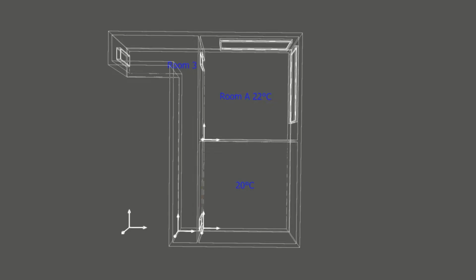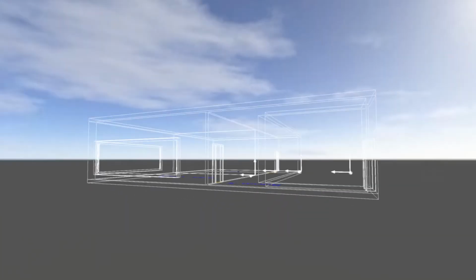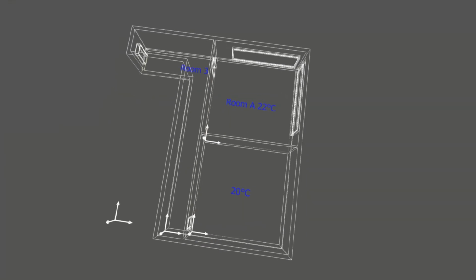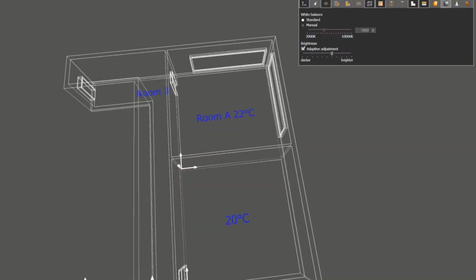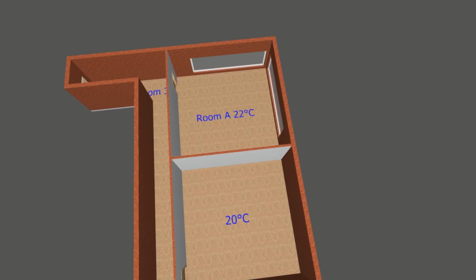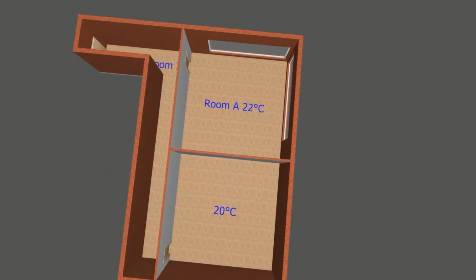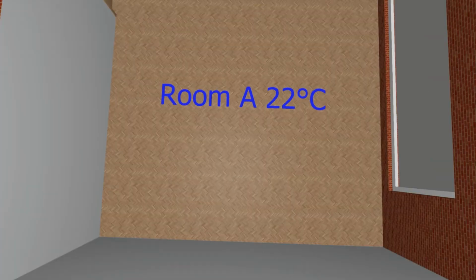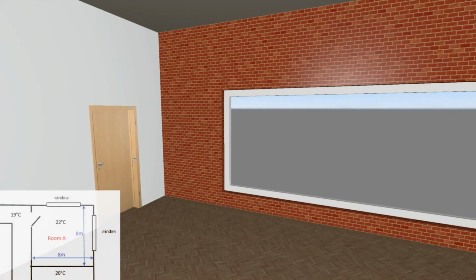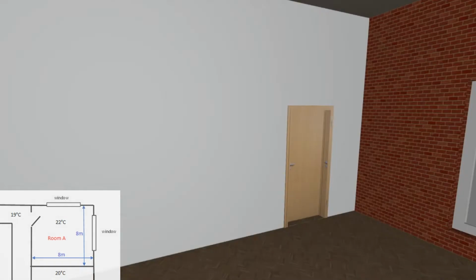So here we've got a visualization of our wee room from the question. We can see it's just a wee 3D mock-up of the same question we're looking at. If I just add some colour to this one, there we go. And you've got my room A, and then a wee mock-up of the adjacent rooms as well. I'll try and zoom in here. So here we are inside the room.